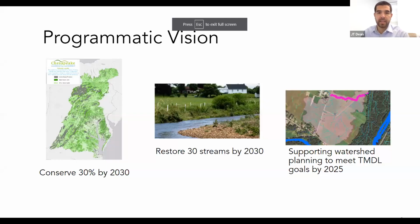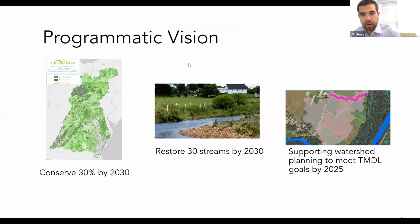Thanks, Rich. That was great. And I'm going to bring in Katie Walker. I mean, Rich did a great job at talking about how our work is being used by the EPA, by other organizations. But Katie, she's the one doing the work along with her colleagues. And so she's going to be telling you a little more about how that's done. Katie. Awesome. Thank you, JT.